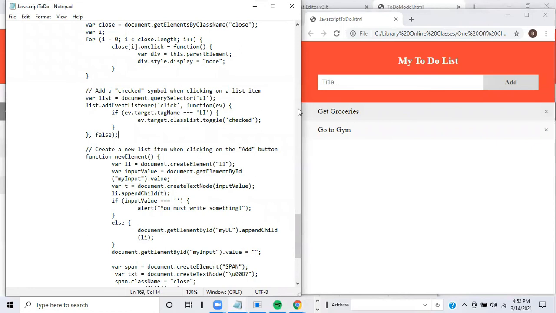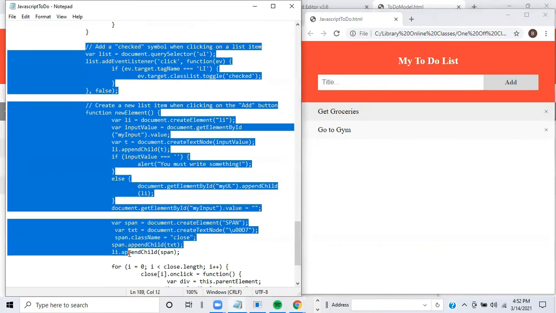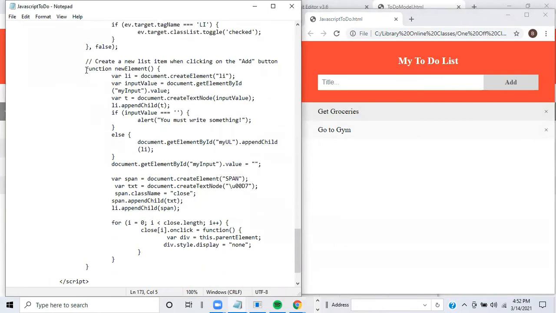And then the final code is when I enter information into the input box and click on the add button, I want to add another list item to my list. All right. And here's the code for that, which is right here actually. So there's a bit to this. So you have to create a function called newElement.